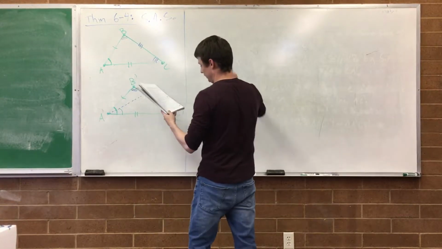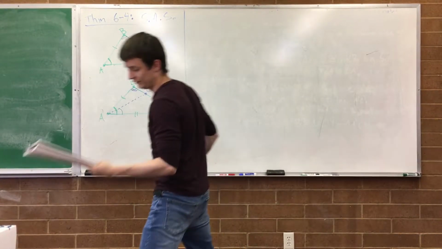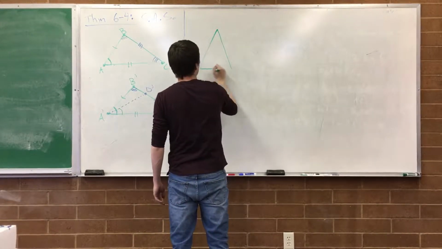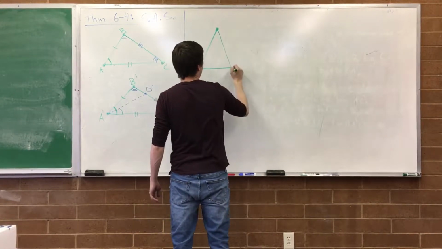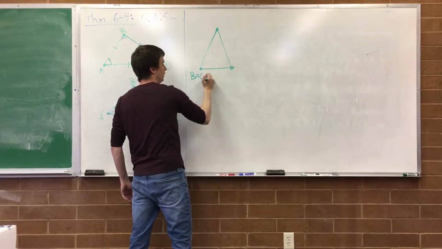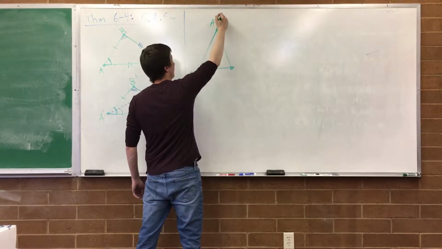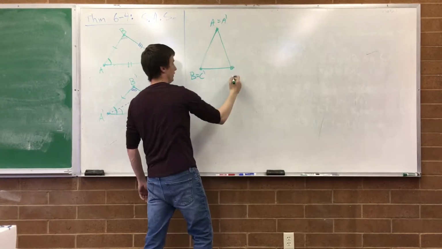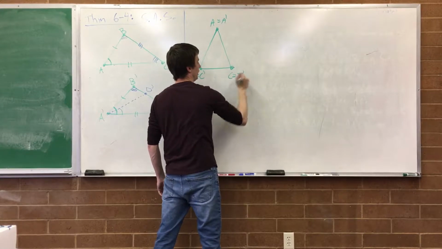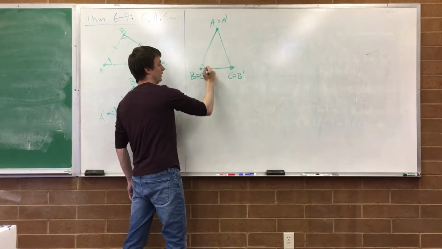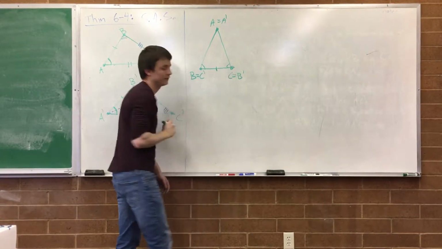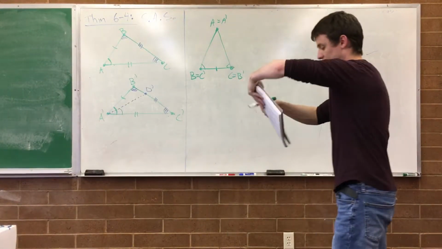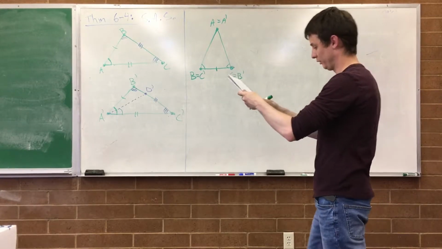So let's get our labeling. I did the exact same labeling as that. So, I guess it doesn't really matter what we call it. I'm going to call it B prime C prime. I'm going to call that A prime A, or A prime. And then we have C equal to B prime. We're given that, and then that side's going to be the same, and we're going to use our congruence. So now we'll write out everything. But I think you see big picture what we're going to do, right?